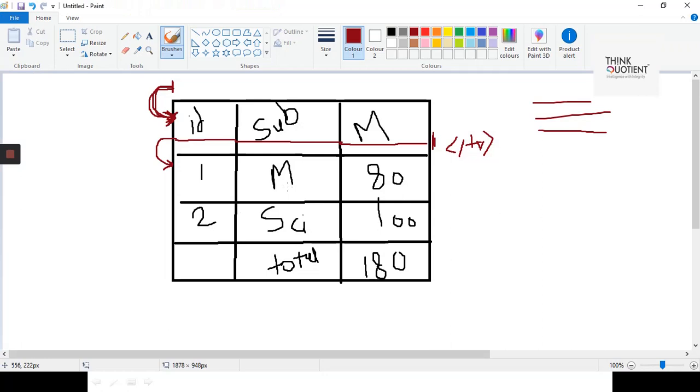Now I hope you are okay with the syntax. You can see I'm moving in the horizontal direction only. You can see 1, maths and 80; we have reached till this point, and now we are standing at this position. Again we have to move to the next line. To move to the next line, we simply have to use this TR again, the opening of TR and the closing of TR.